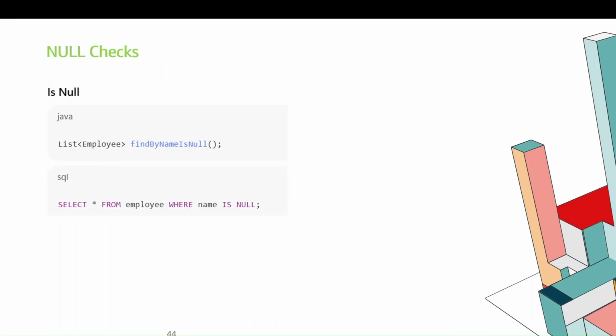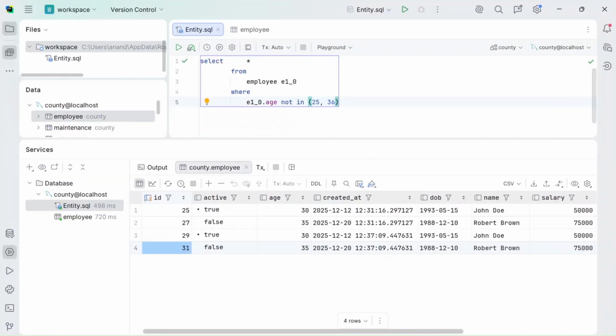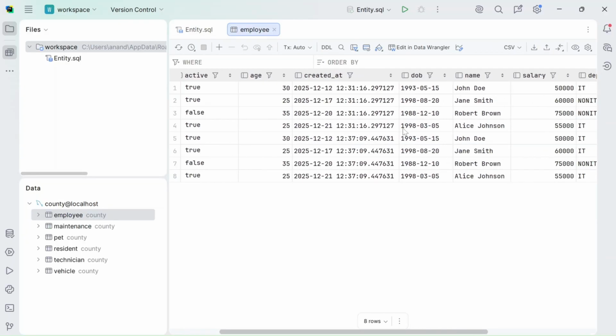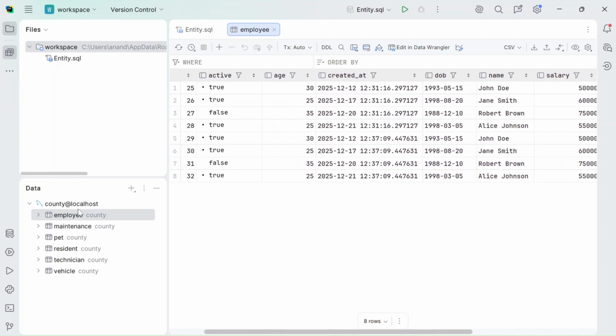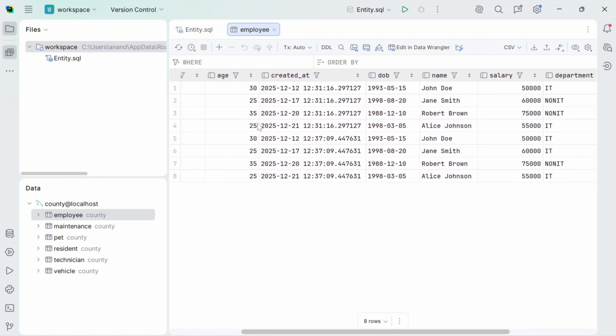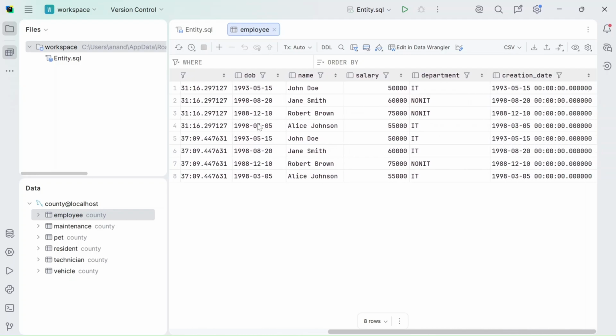Perfect. Let's go here. Next is null check, is null. So go to the database. These are the database details, employee results. Let's say name null. Let's remove name.